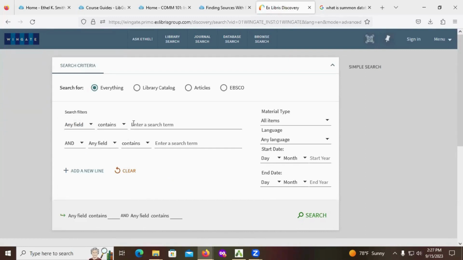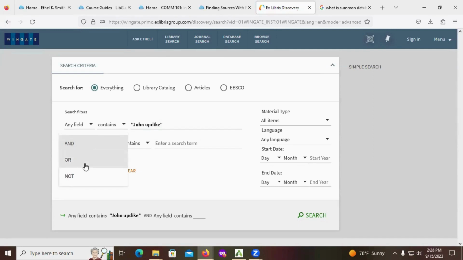And right next to it, you can see enter a search term. This is where you'll enter your keyword or keywords. So for example, if you're doing research on John Updike and A&P, you are going to do your search like this. On the first bar, you are going to enter the author's name. So I am going to do a quotation mark, then type John Updike, and then close it with another quotation mark. Right below that, where you see and, this is our Boolean operator filter.